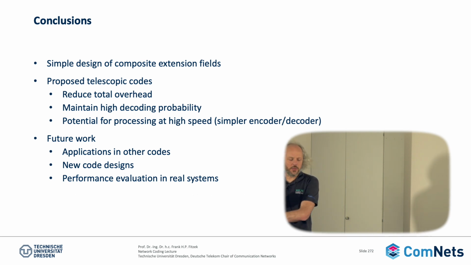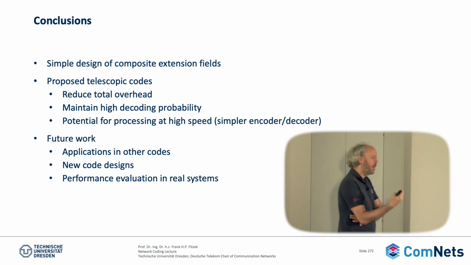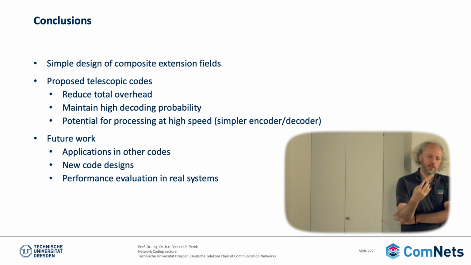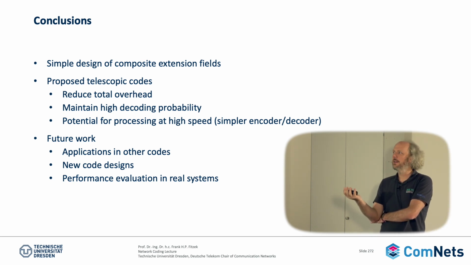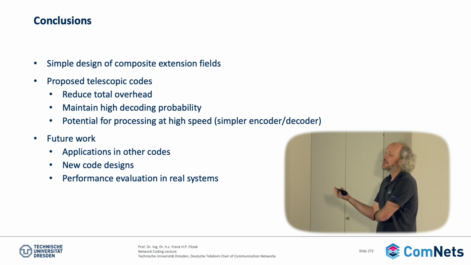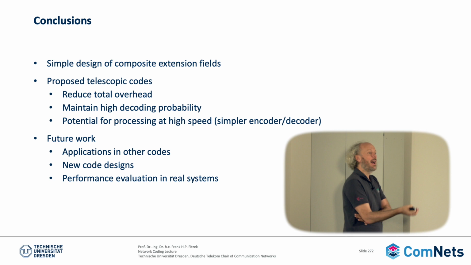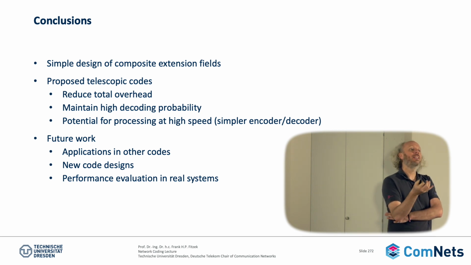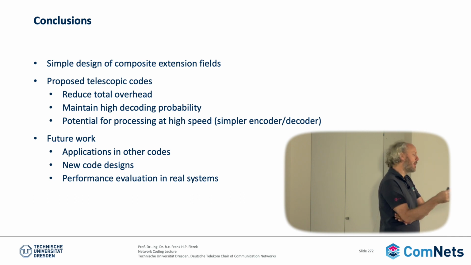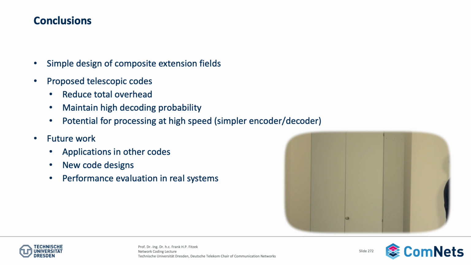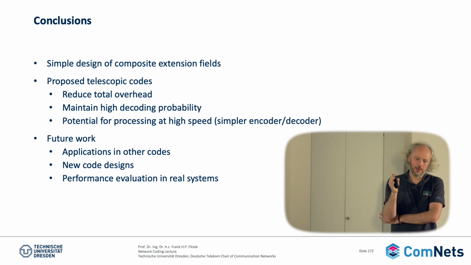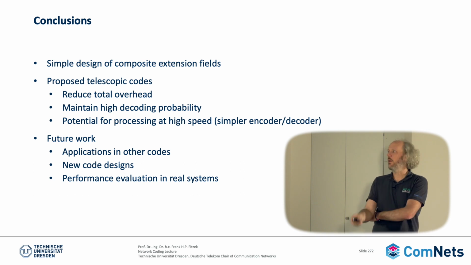Okay, so these two things, fulcrum as well as telescopic, very nice way to really think about overhead and complexity, heterogeneity. I think that is what I like so much on the fulcrum code, that you really try to understand it from the network perspective. That you do it not end-to-end. Telescopic is, for example, more or less end-to-end. We did not even look into recoding. This could be a nice research topic. But the fulcrum is really looking into network constraints like complexity. That's awesome, right?